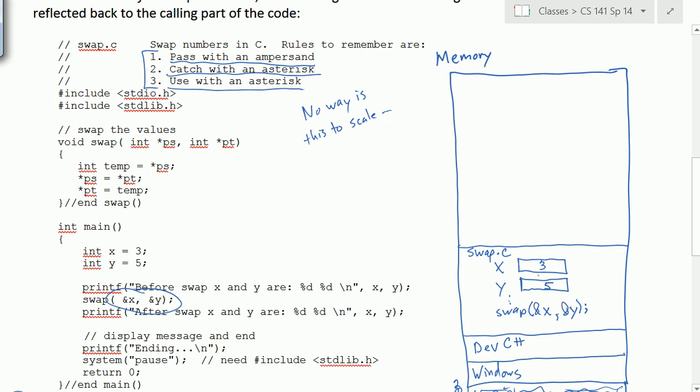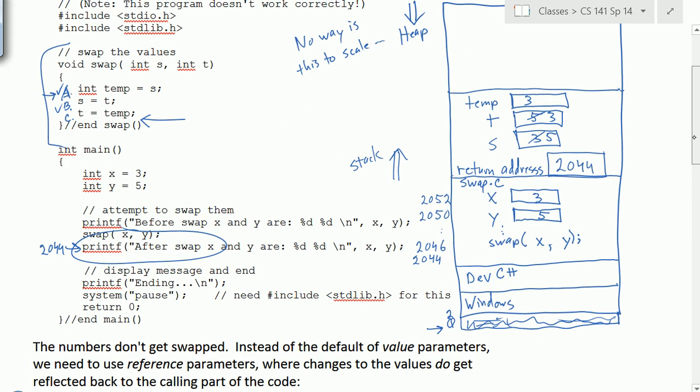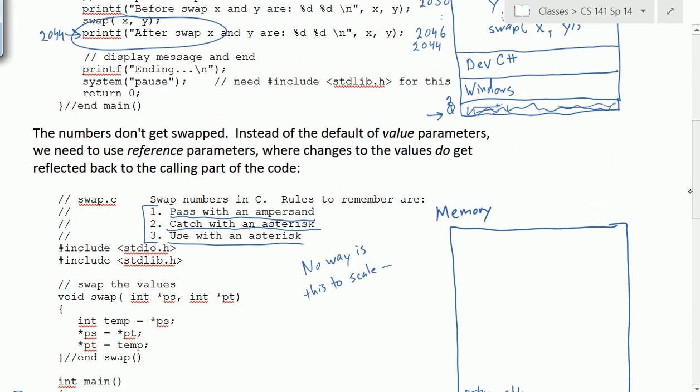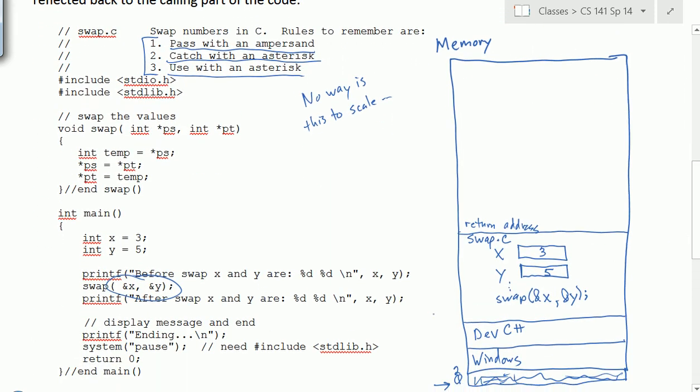So first, the first thing that gets stored as before is the return address. And if we made the same assumptions, what are the values we had before? 2044, 2046, 2050, 2052.